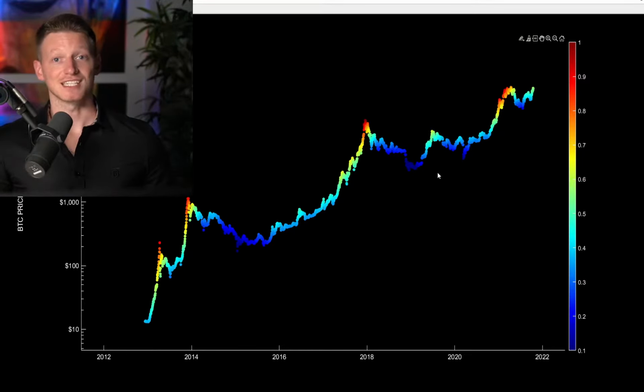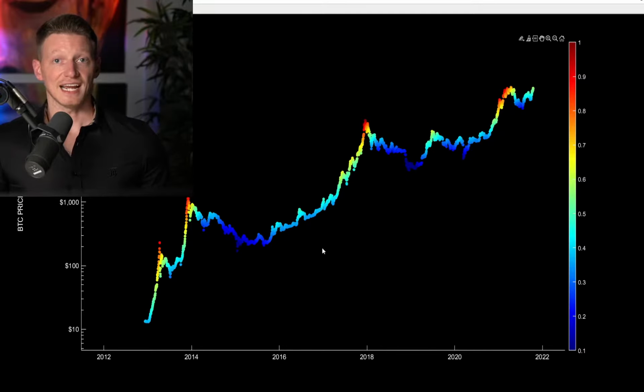Today, what we're going to do is talk about the DCA index. This is a model for determining when you may be entering a market cycle top or bottom. Now, if you've ever seen Into the Cryptoverse by Dr. Benjamin Cohen, you may have noticed the risk metric. This DCA index model is very similar in predicting market cycle tops and bottoms to that of the risk metric.